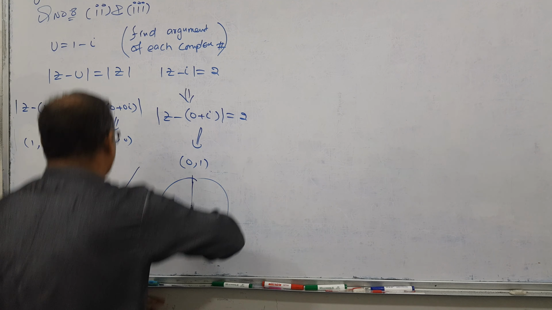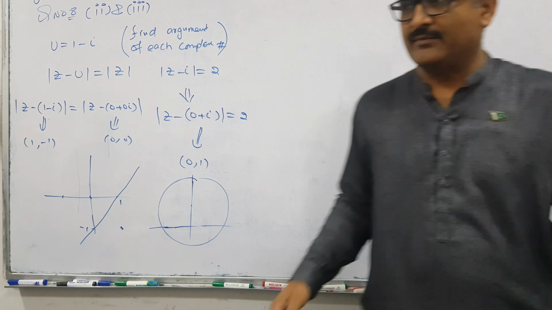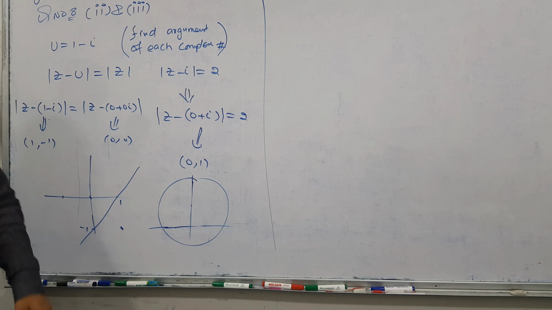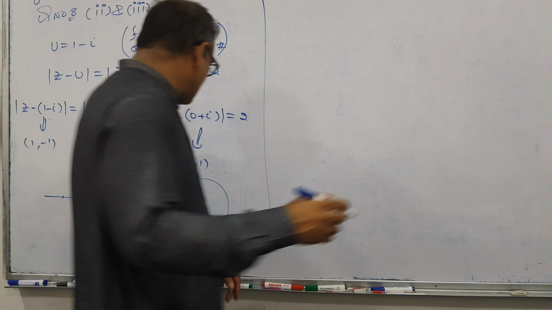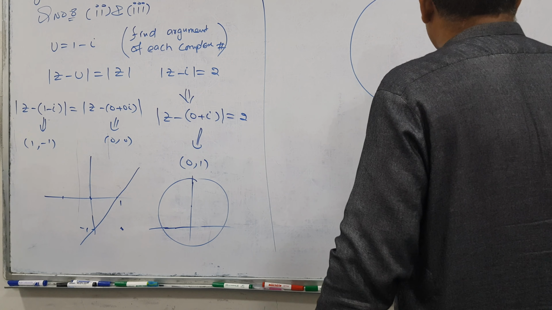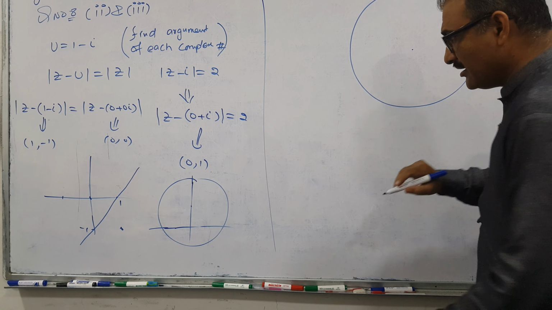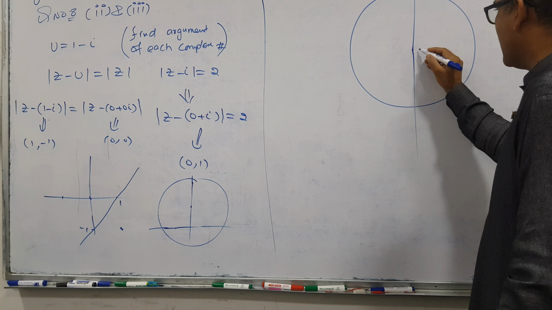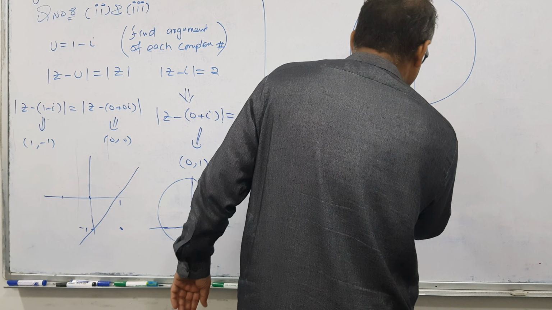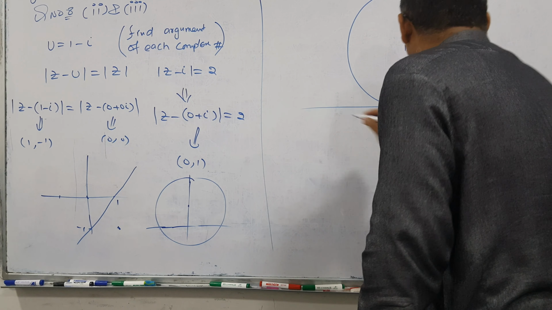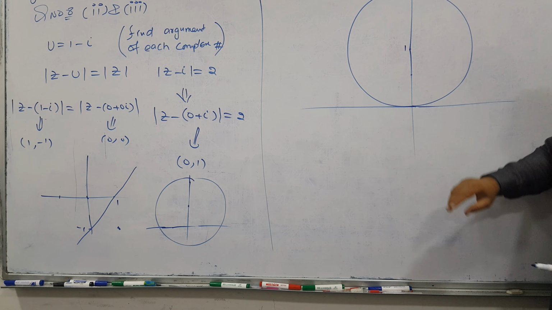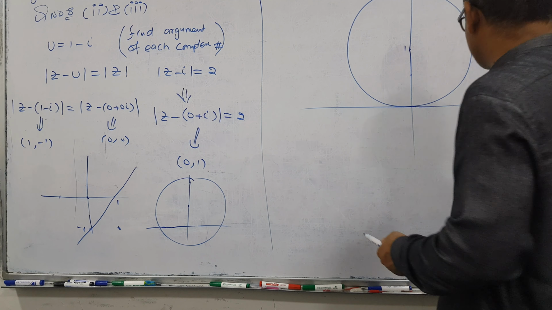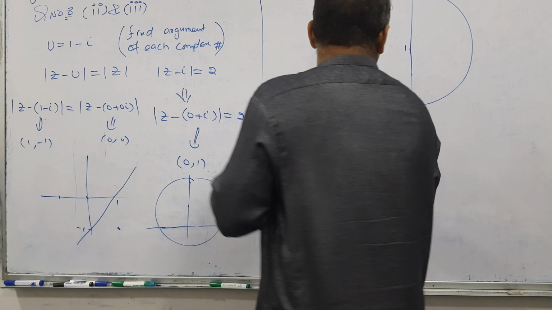So let's combine both. Bismillah ar-Rahman ar-Rahim. First of all, I draw a circle. As you know, the center is here, at 1, so this is 1. This is the origin. How do I know the origin is here? Wait a minute. This is 1, this radius is 2, and the center is 1, so it is not here. It means the origin is here.